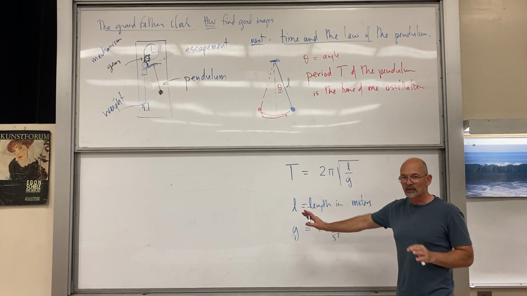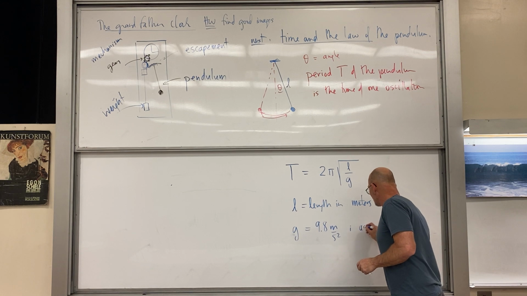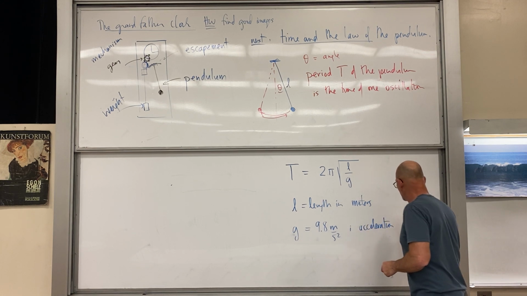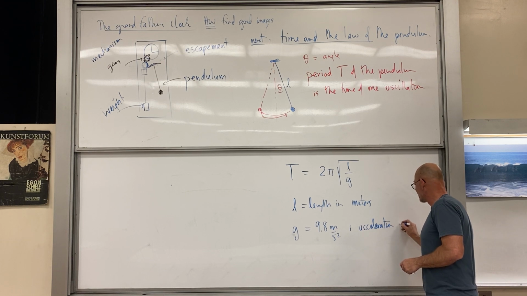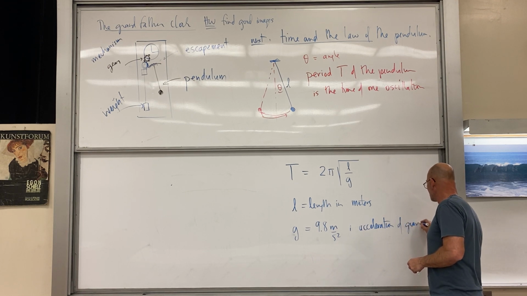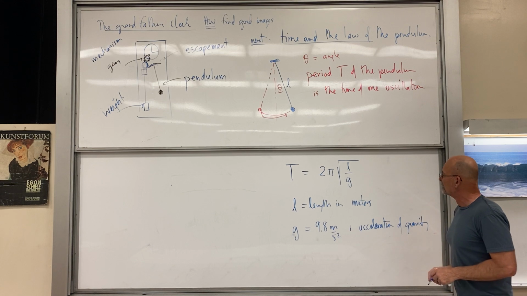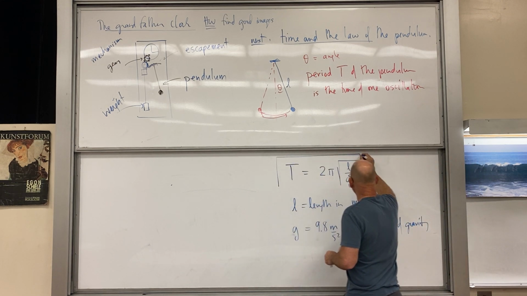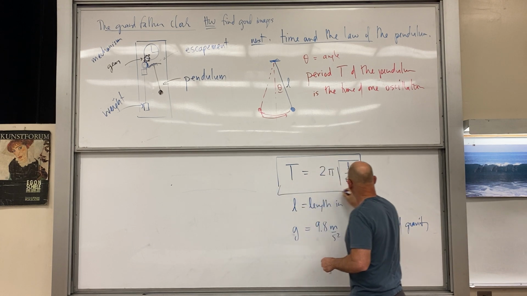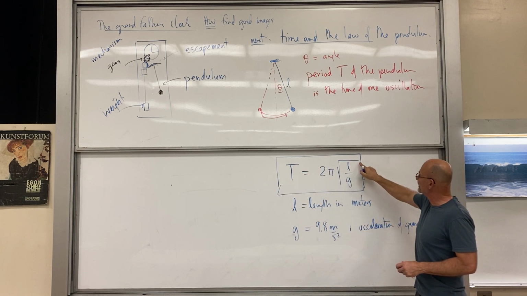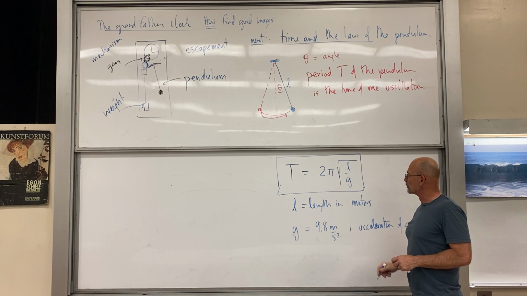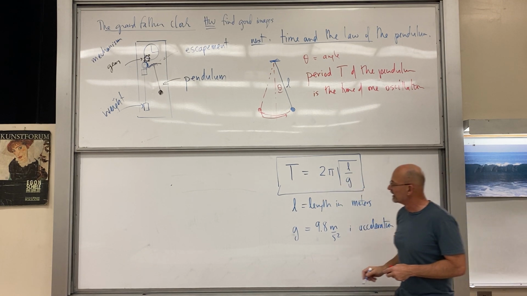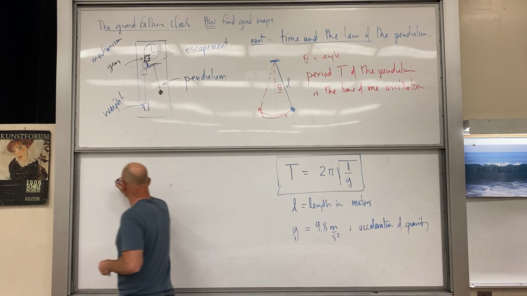Like I said, we're going to get there when we study motion, but we need this right now to talk about, I'll just say acceleration of gravity. Good enough. Okay. So there's our formula. And there's a nice coincidence that this is roughly 2 seconds for a 1 meter pendulum. So let's just do a quick example.